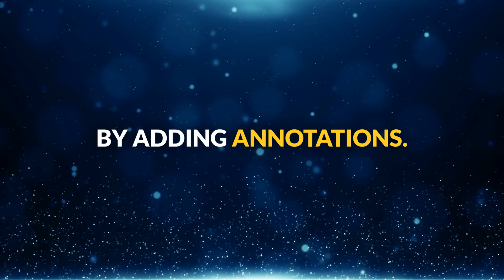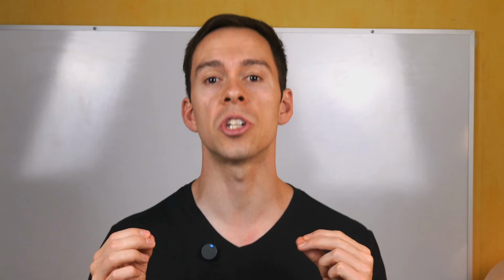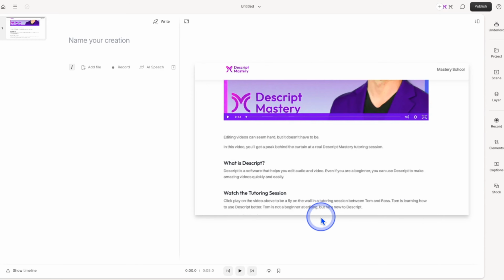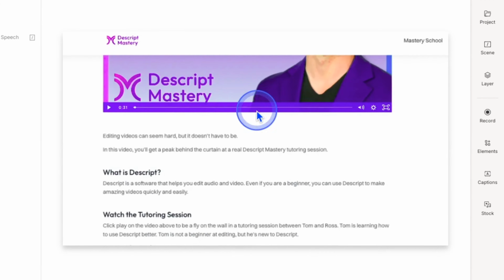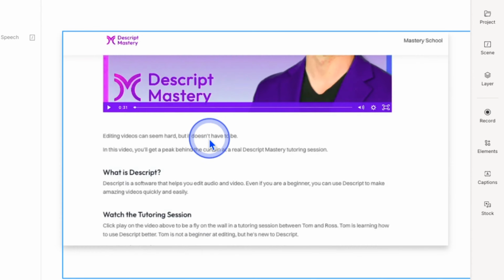So how do we do that? By adding annotations. Adding annotations to your video is an essential skill for making your video easier to follow and understand. Here's how to do it. Let's say, for example, that in your video, you're showing an article, like this very excellent article that's on the screen right now. And you could just show them the whole block of text and let them figure it out for themselves if you're quoting a line from it or highlighting an important fact or figure that's in that article.